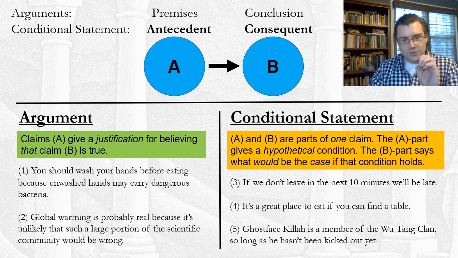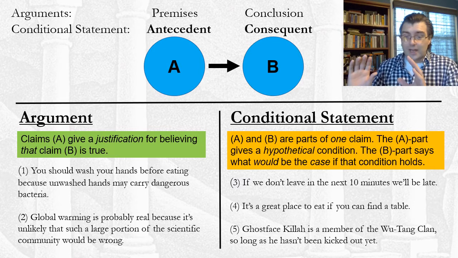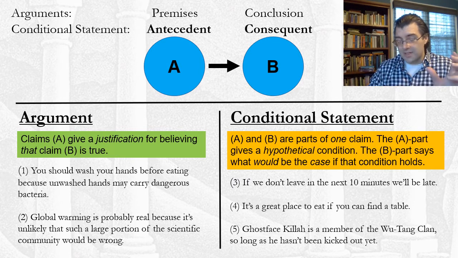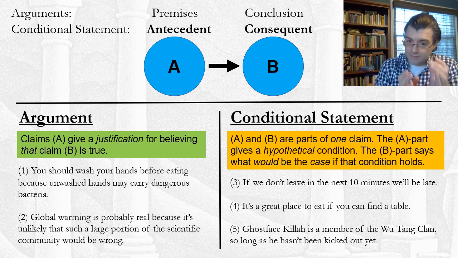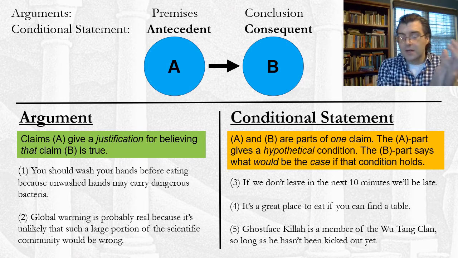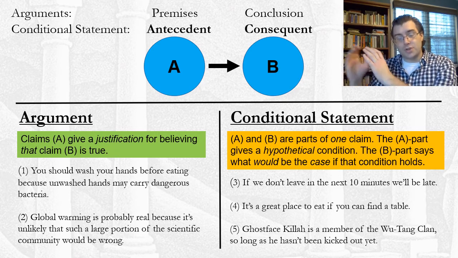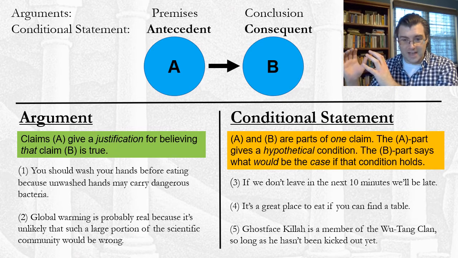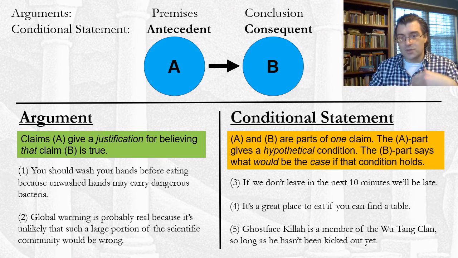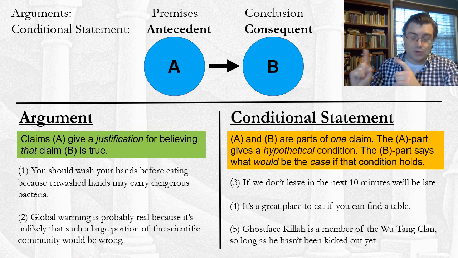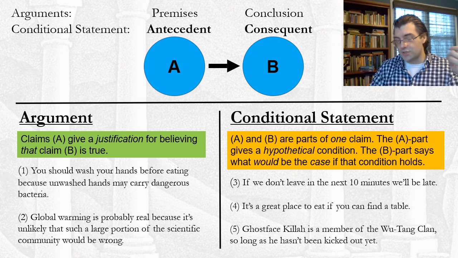But notice that there's a big difference between conditional claims and arguments. The first big difference is that conditional claims are just single claims, whereas arguments, by definition, always involve 2 or more claims, because some of the claims have to be offered as support for other claims in arguments, right? Unless there's a support relation between 2 different claims, then you can't have an argument. And each conditional claim, each if-then statement, is a single statement. So what's going on? There's a similarity of structure, but there's also this difference: conditional statements are just single claims, whereas arguments are always 2 or more statements.